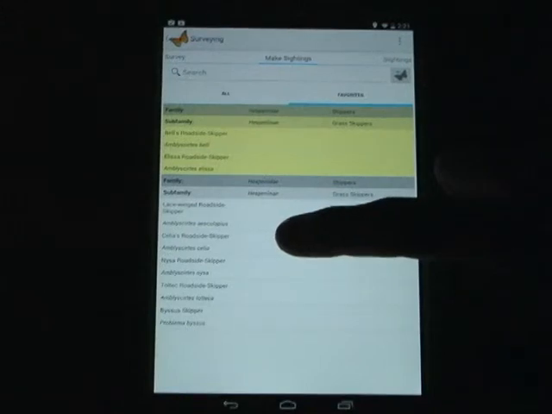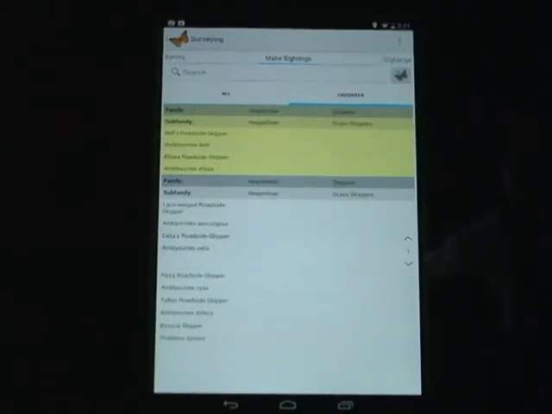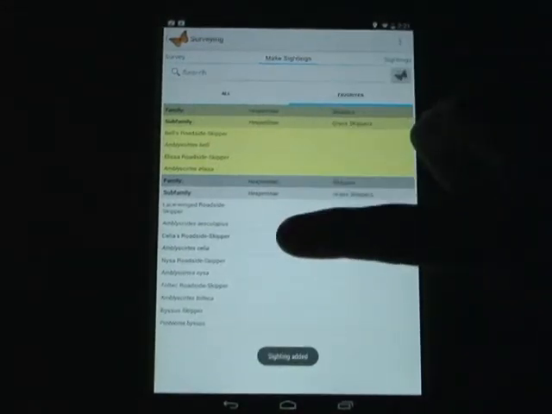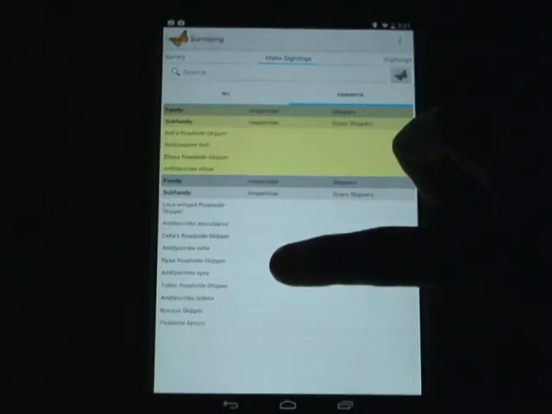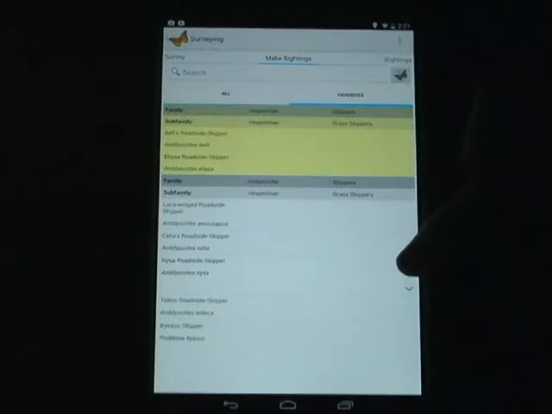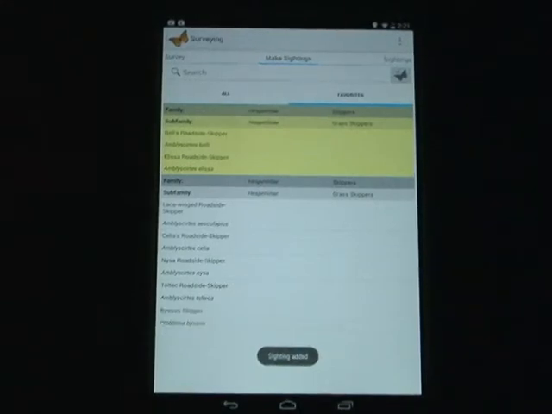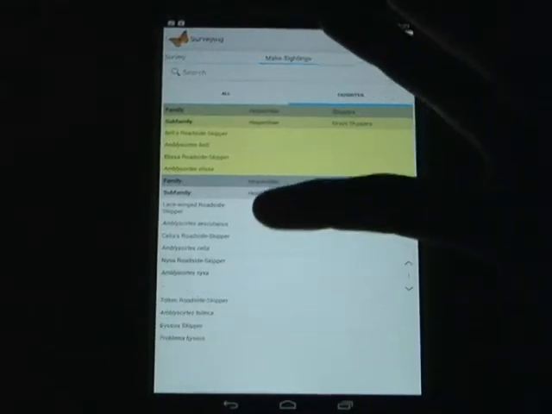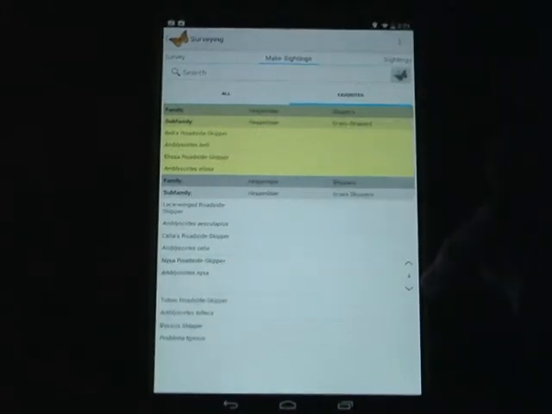You can either just tap it and it will keep track of it for you, or if there's multiple butterflies, you can tap it and then the little arrows on the side, you can move up or down depending on how many you see. The other thing you can do if you see multiples of the same one is just tap it multiple times. You don't have to necessarily tap the arrows if you don't want to.